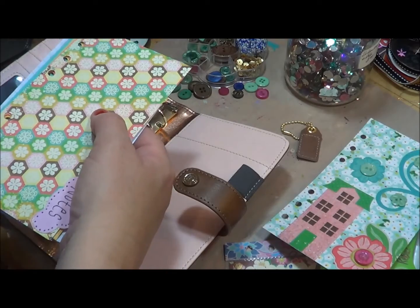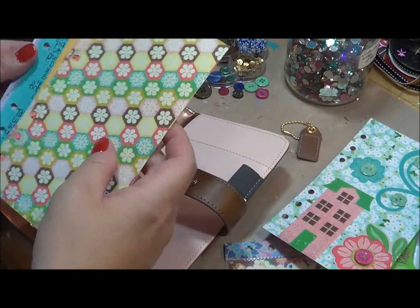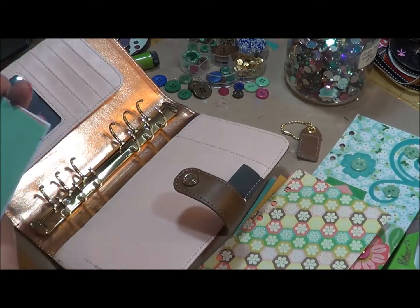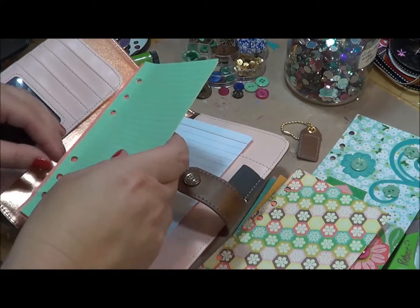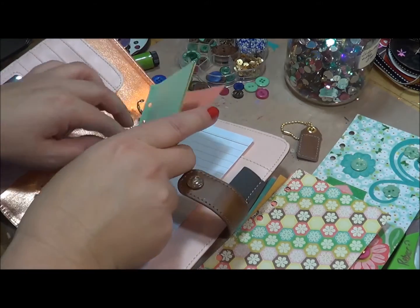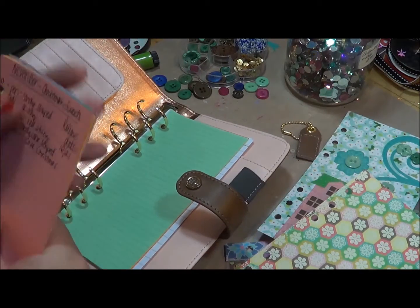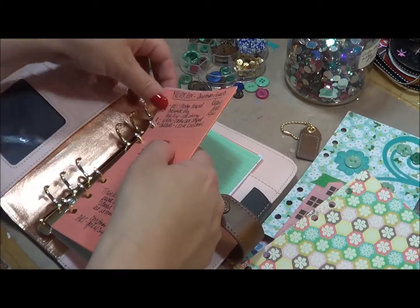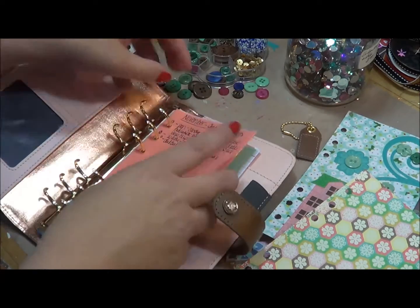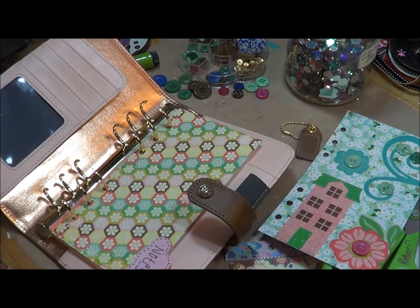So this was my notes. It's actually using that same paper line from Echo Park Paper Company, that Life is Good that I'm using for the cover. So actually it's a perfect little match. These little notebook papers are by My Yellow Paper House on Etsy. I keep those pretty much in stock because I'm always making notes.